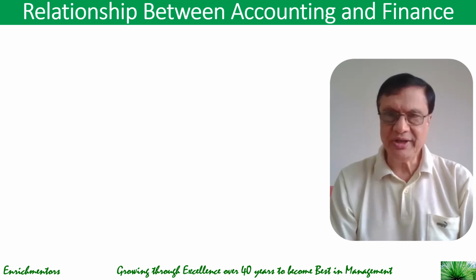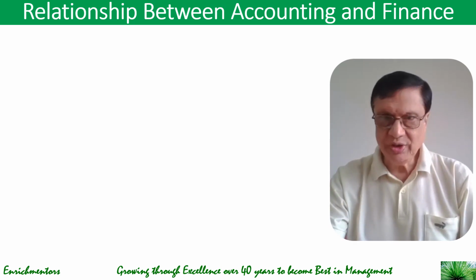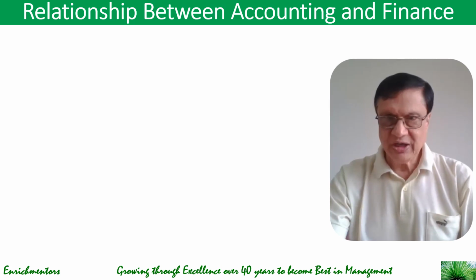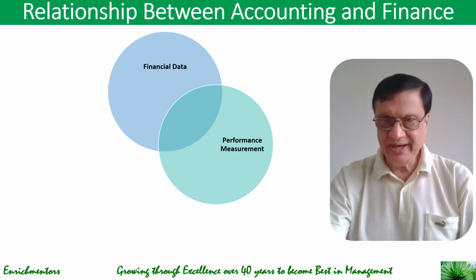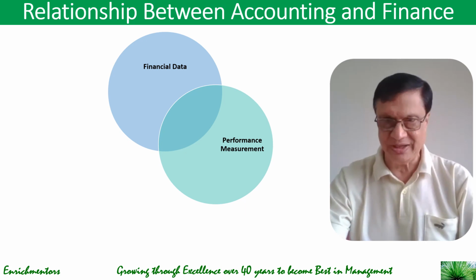So how are accounting and finance related? First, are they related? Obviously they are. While accounting and finance are distinct fields, they are closely related and they often overlap. How do they interact with each other? Let's take a look at that. Accounting provides the financial data and reports that finance professionals use to analyze for decision making. So financial data. Accounting helps in measuring and reporting past financial performance, while finance focuses on using this information to plan for the future. So performance measure and planning.